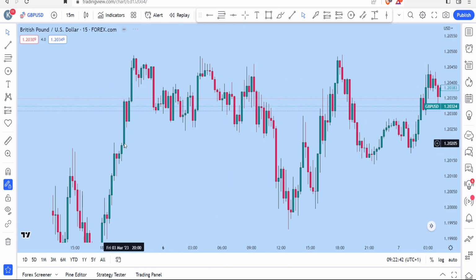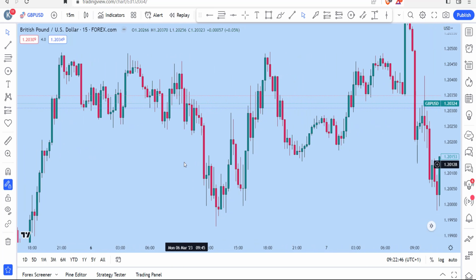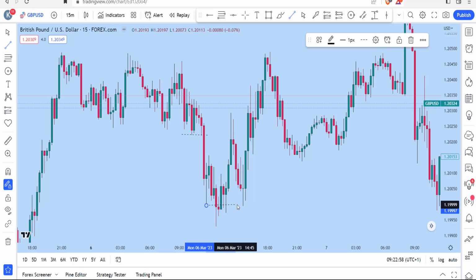Now this is a movement that started like this, and we have a retracement like this coming from this area. You must make sure that you keep all your trading rules intact before you can use this. You cannot use it alone, just like you're using your fair value gap. We have a break of structure right here. We don't have any break of structure at this point. We had a break of structure, but it came back heading up to that side. So we had a change of character at this point. This is a change of character.